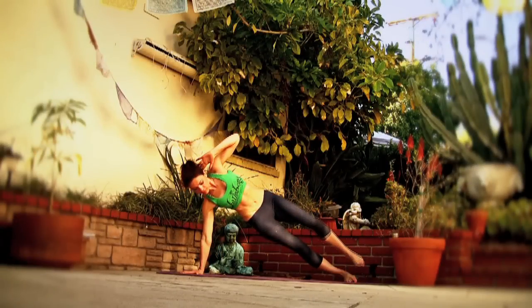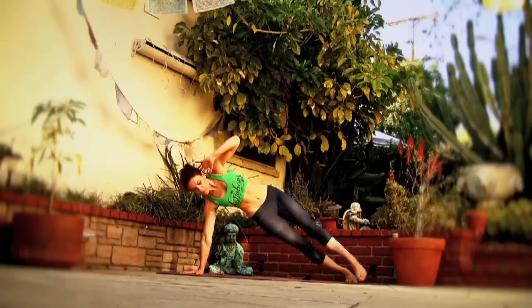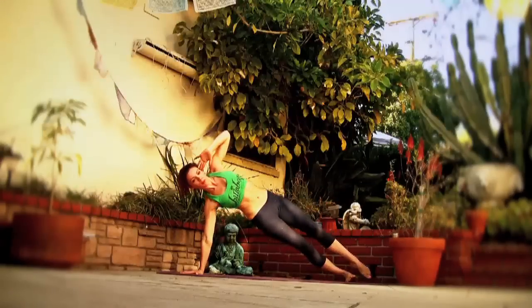This is a demonstration of the next exercise. It's gonna be side plank knee crunches. We're gonna bring same side knee to same side elbow. This is a demonstration. Prepare yourself in side plank and begin.